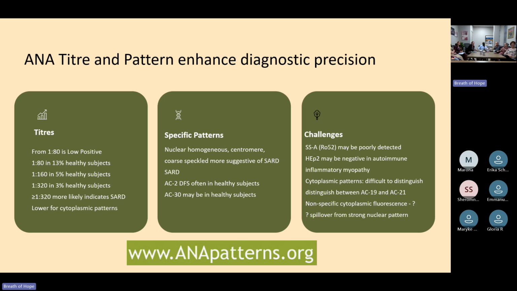Okay, this is a site that you can go and look on. All of your AC patterns are there, with a small description of each, and then it tells you what the clinical associations are. You can go look, you don't have to register, you can just go there and have a look at it if you want to know more.